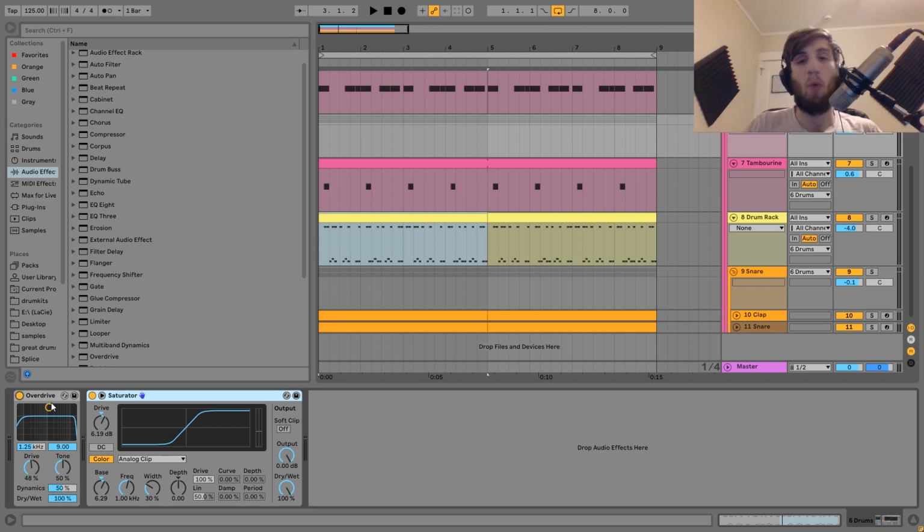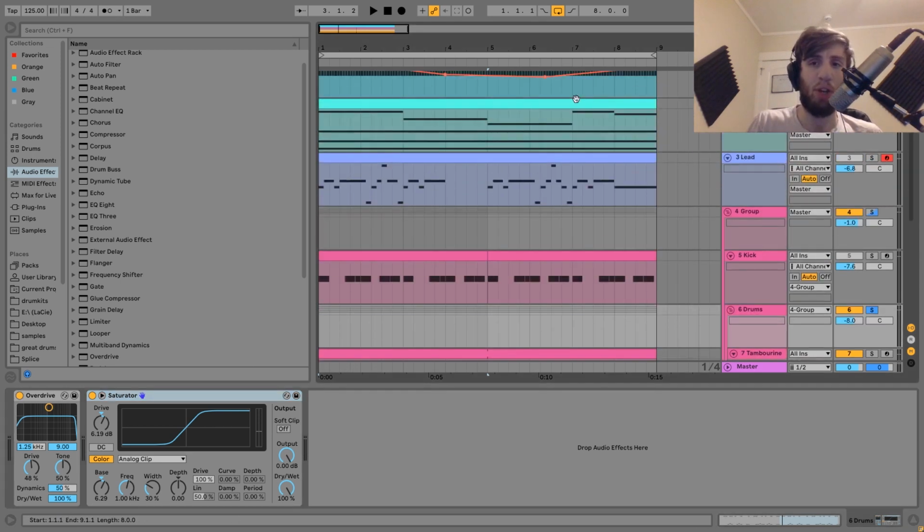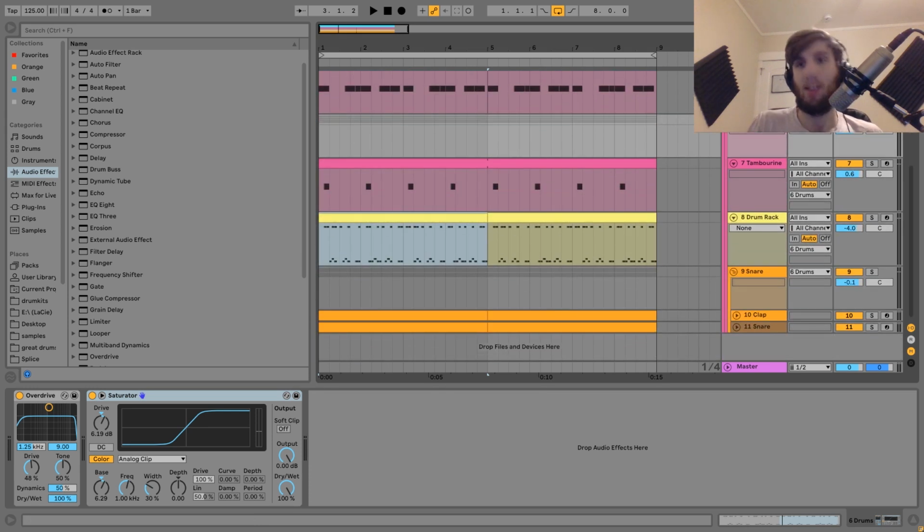Kind of make it all feel like one. Like, this makes everything feel very together and very tight. And I'll say this more when I show you the group that this is all inside of in a second. But yeah, grouping these drums together is a really great way to get these kind of textures. And these kind of drums where it doesn't just sound like a bunch of sounds playing in separate places. It really sounds like everything is being crunched together.